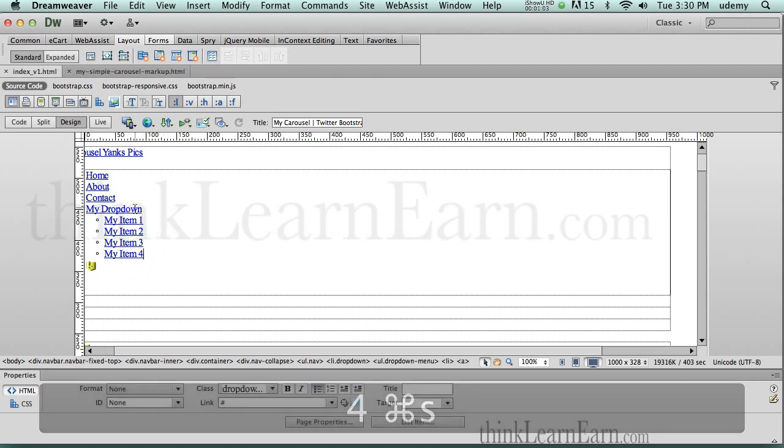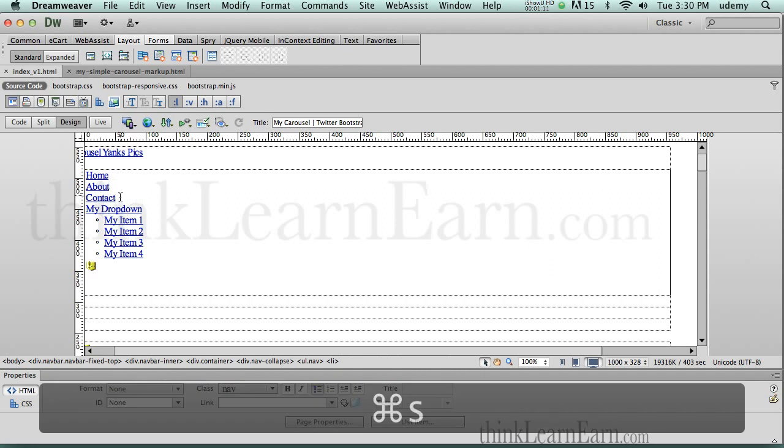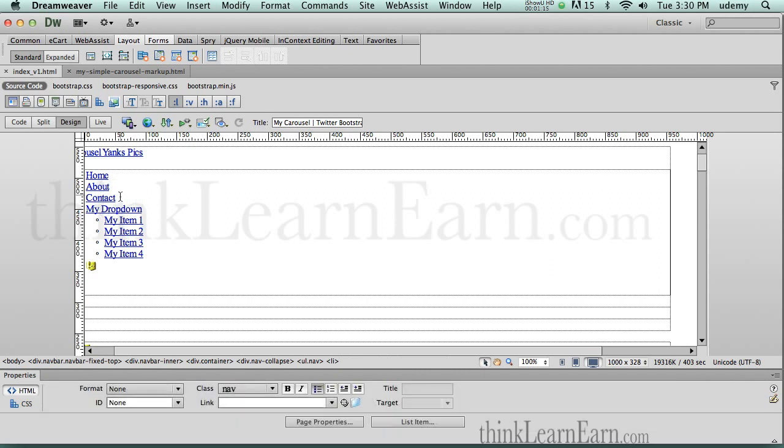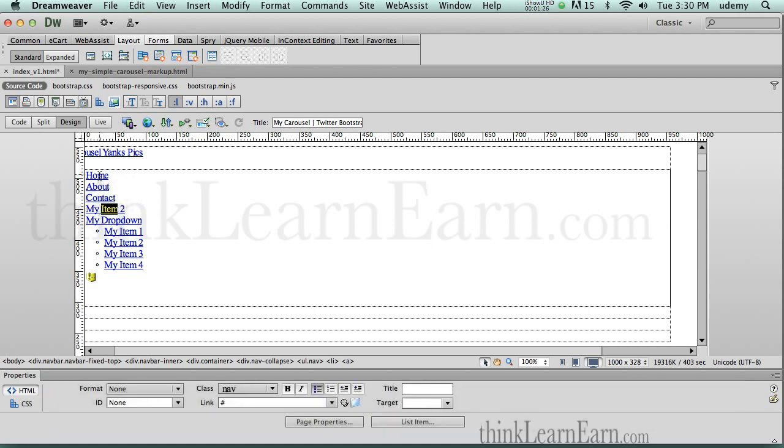Now, the way that you get these sub-menus, of course, this is a sub-menu of an unordered list. So how do I do that from scratch? As an example, if you want to make contact have a sub-menu, so maybe contact customer service, contact business affairs, contact shipping, contact the president, etc., etc. If I hit the return key right now, it's going to make that unordered list. So this is a separate list, separate list, separate list, separate list.